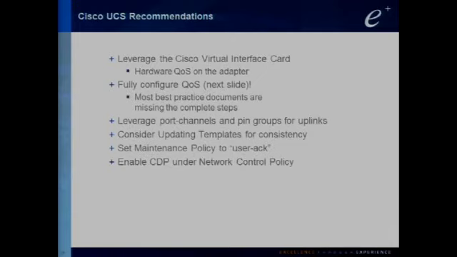Leverage port channels and pin groups for uplinks. So basically when you're leaving your fabric interconnects, I've seen people doing a lot of port channels, which is fine, the 6100s going to 2 different 5Ks in a port channel. But I don't see a lot of people using pin groups. It's a simple step, and basically what you're saying is, I'm pinning this traffic to this port channel. So if you later introduce a second port channel, you're not questioning where your traffic's going. It's just a simple step. I've got a graphic picture on the pin groups, but basically you're just saying, I'm going to set up a pin group to this port channel, so I'm sending my traffic there specifically. If you add links later or do something else later, it's just guaranteeing your traffic's going where you want it to. So I like the pin groups, and I see a lot of people skipping that step.